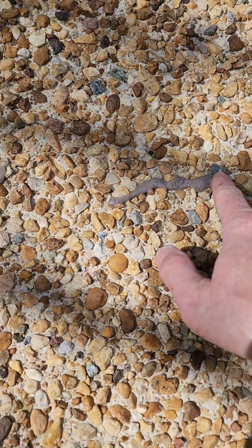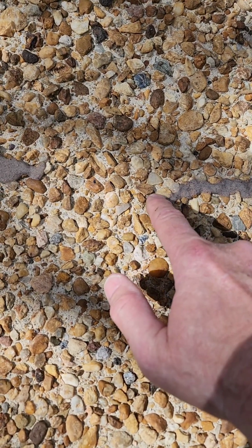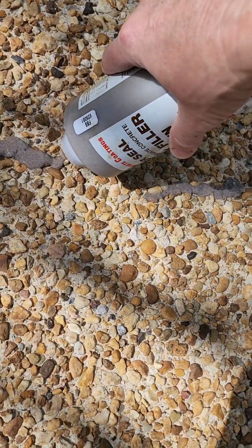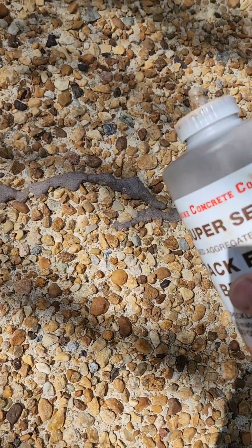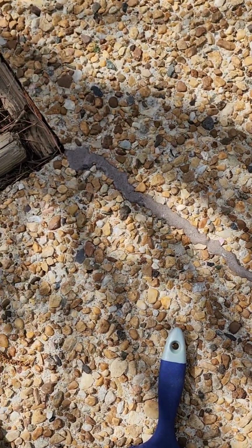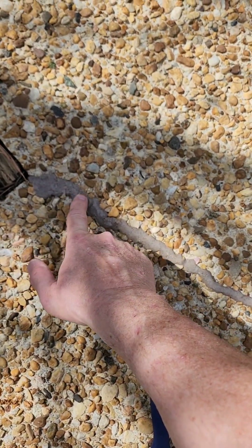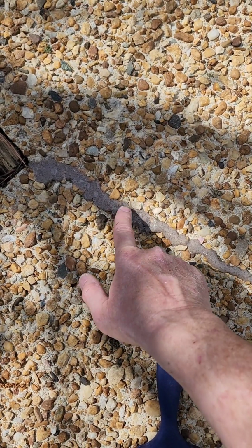Alright, then we're going to just kind of work it in the crack a little bit here. Let it sit for a second. And there's a little bit of a light crack coming. We're going to just go ahead and fill that in too. And then after we let it sit, we're just going to kind of pack it just a little bit. Make sure some of that grit's down in the hole good.